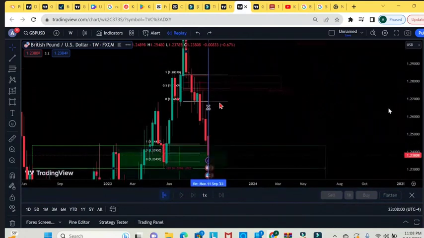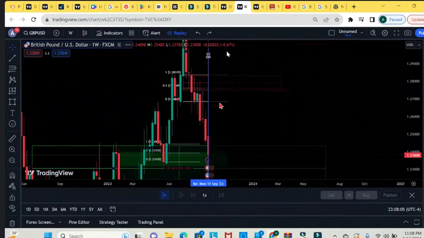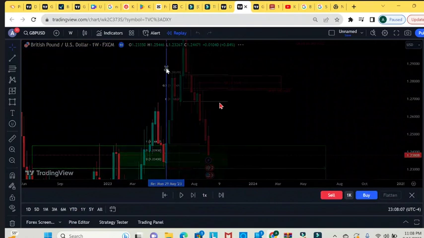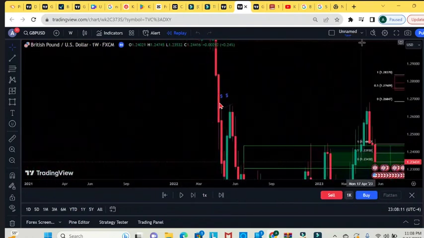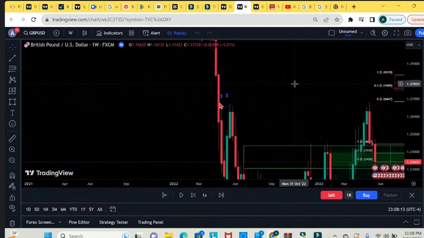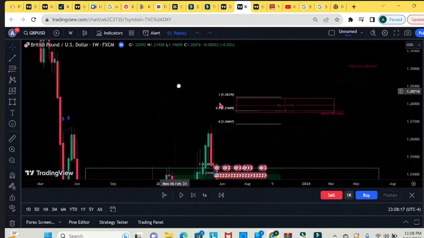So is the mean threshold marked up on that last down close candle on a weekly right there? What are you doing? Click on back. Don't. Click on back. You clicked on replay instead of back. Yeah, you may have messed it up, man, because I don't see a back button for you. Click on replay.